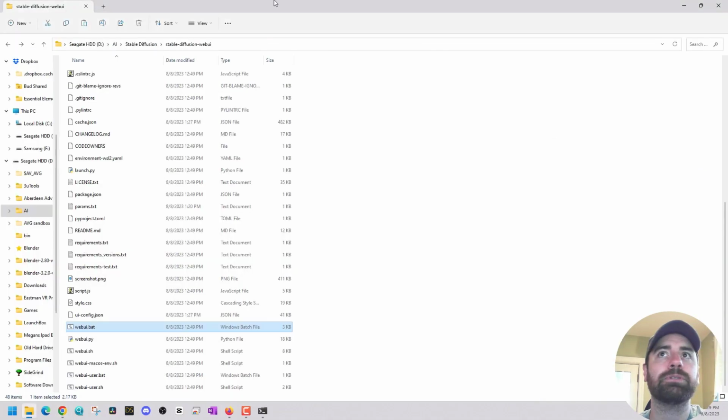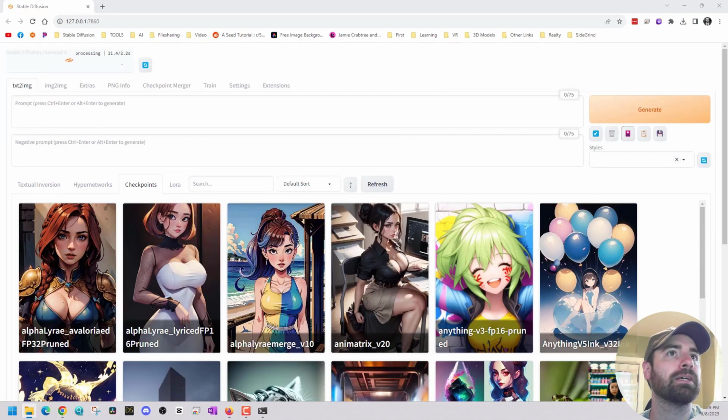And I'm going to pull from my prompt database. And I'm going to share my prompt database with you guys. It's going to be in the description below. And you can download that. And it's going to have some useful prompts that you can try out on your own with Stable Diffusion on your PC.